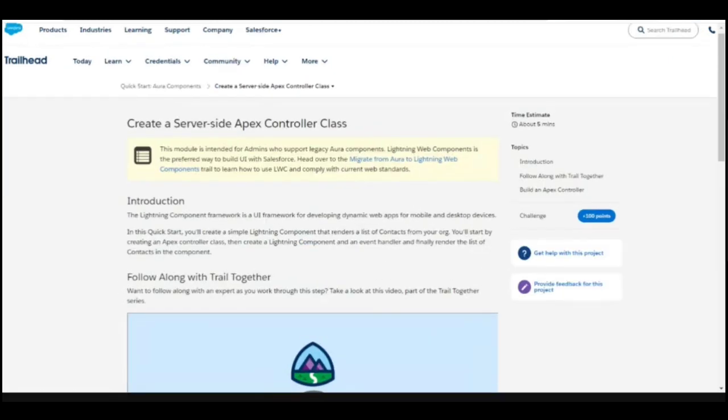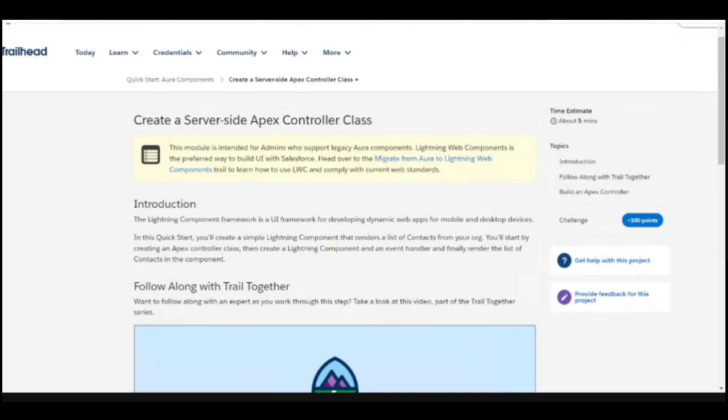As said, we will be using both things: one is JavaScript and the other is the Apex controllers. The Apex controller, as a class, is from our server side, and JavaScript is from the client side. On the client side, we interact through JavaScript. The UI and the HTML fields that you put will be passed through the JavaScript, and it will call the Apex controller.